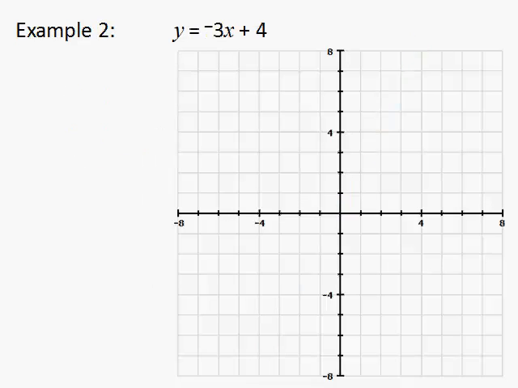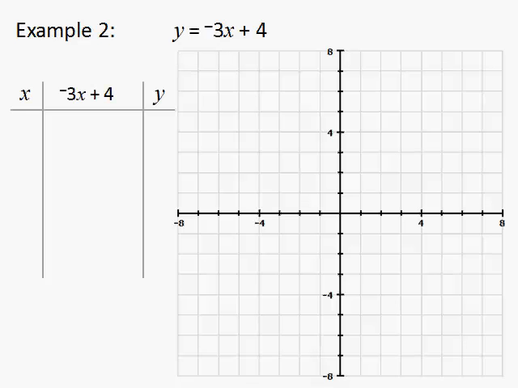This time we're going to take y is minus 3x plus 4. Again, we put our grid out, and x equals 2 is a good starting point. Minus 3 times 2 plus 4 is minus 2, so that yields the point 2 across, minus 2 down. Take x equals minus 2. Now at this point we have to be quite careful because we're multiplying minus 3 by a negative number, which of course gives a positive number. If you're not very good with this, use a calculator. Minus 3 times minus 2 plus 4 is 10, and unfortunately that's off the top of our graph. Never mind, we'll find another point to plot instead.